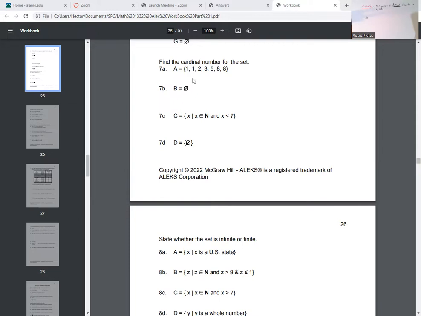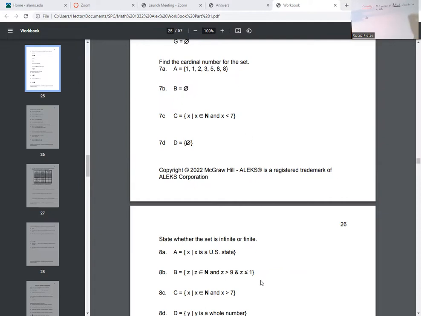Well, we have 1 and then 1 and then 2, 3, 5, 8, and 8. So the 1 only counts once. And then 2, that's another element. 3 is another element, 5 is another element, and 8 is another element, right? So it's 1, 2, 3, 5, and 8. So the cardinality of set A is 5.